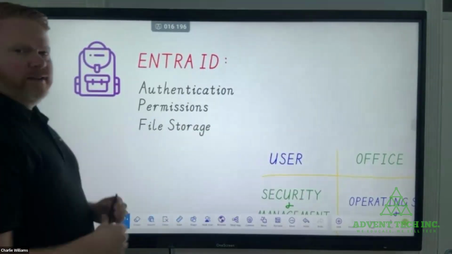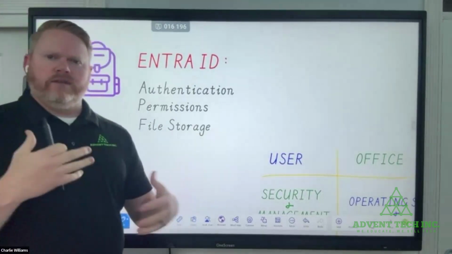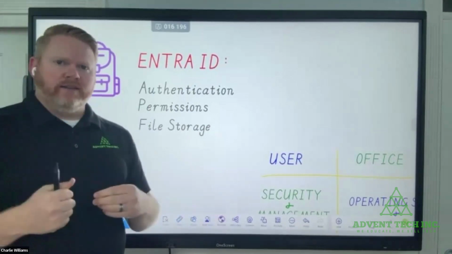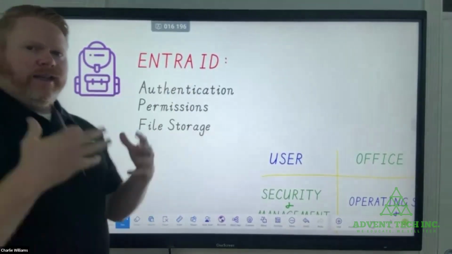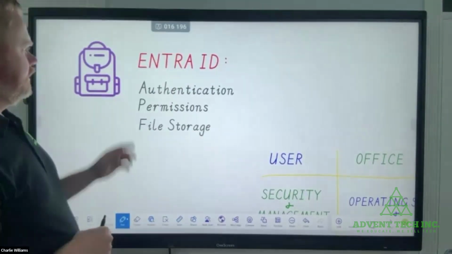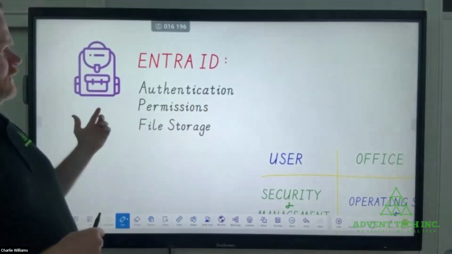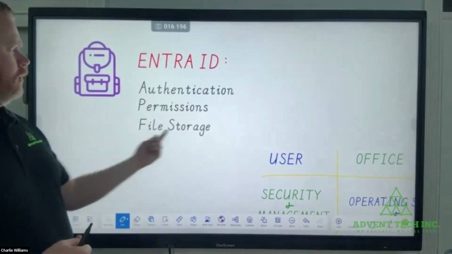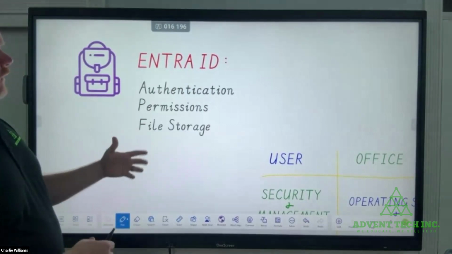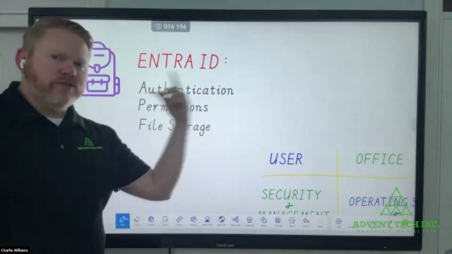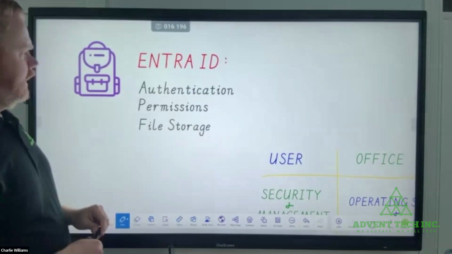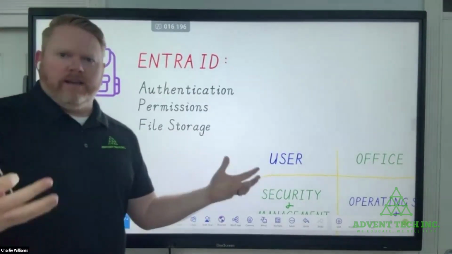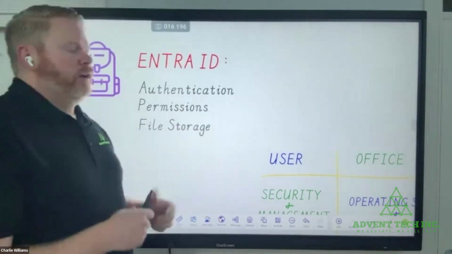These days we call this the Entra ID, right? And you're used to using terms like Azure or Active Directory, depending on how you're managing the licenses, right? But your Entra ID is your identifier within the Microsoft ecosystem. We use this to authenticate. We use this to tie permissions, like what are your email permissions and access permissions, and then of course file storage as well. So your user license, we call that your Entra ID. That's the current language for it. And I do just want folks to know that this is the anchor point for a lot of licensing these days, which is really based on user licensing.